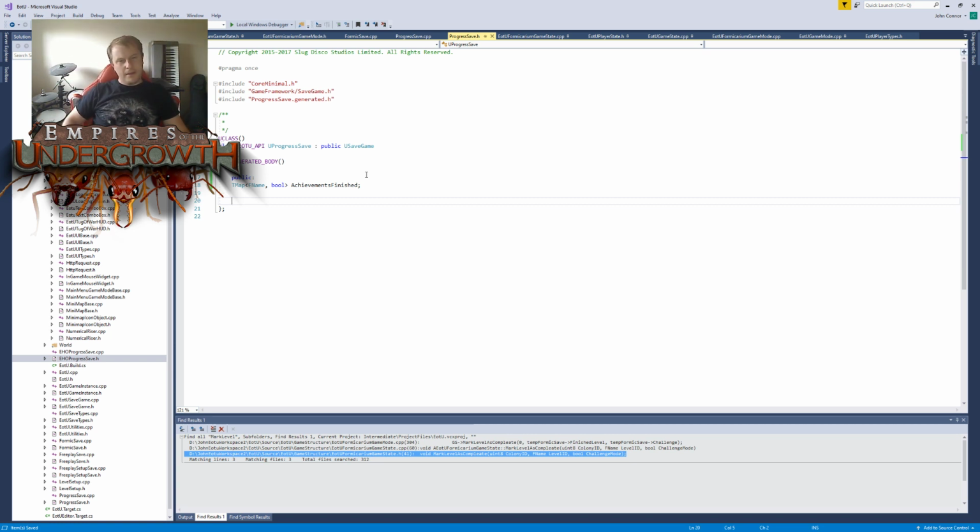I'm not even sure if I need this. Basically, as we finish achievements, what we could do is just throw the achievement name into, rather than a T map, just throw it into an array. And they're just finished achievements. So it just says if the achievement is in this array, mark that one as finished. If it's not, don't.